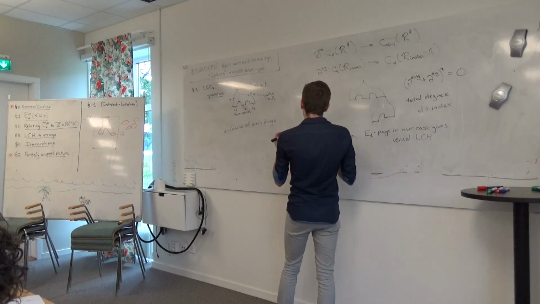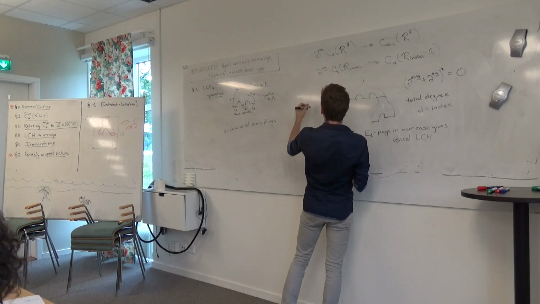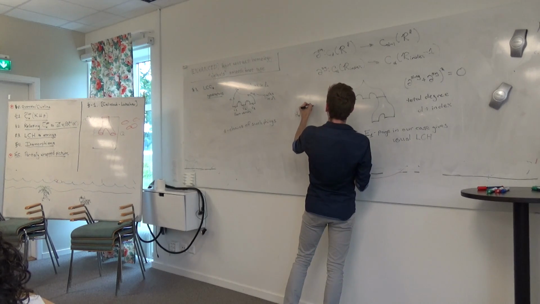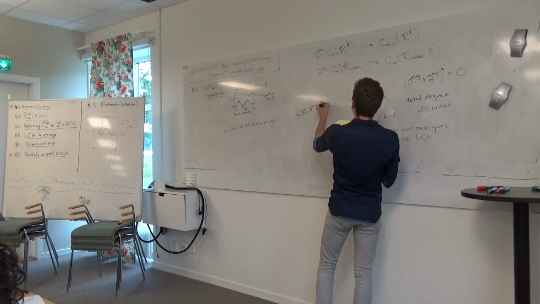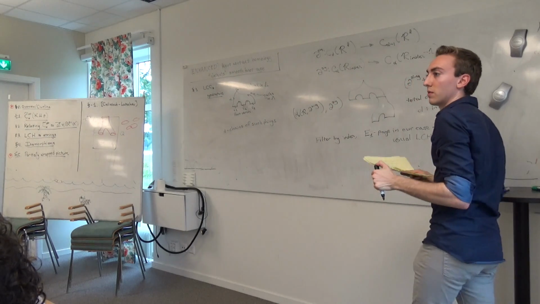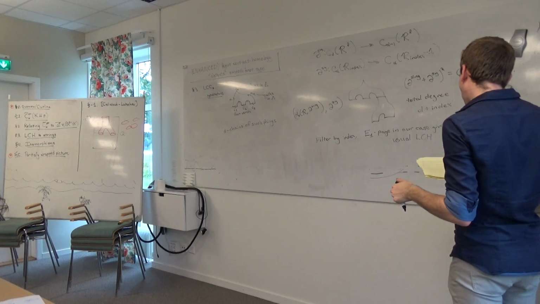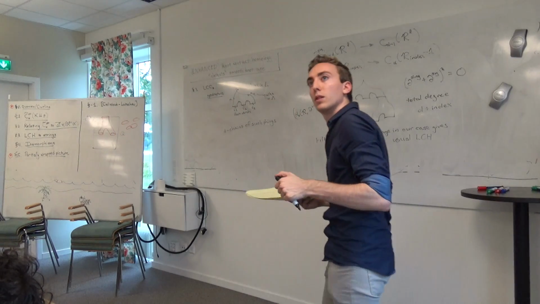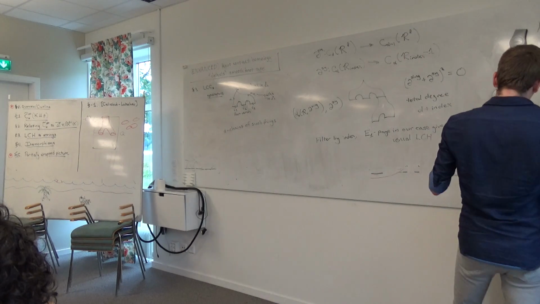And so on the E1 page, what you're going to get is something like H0 of R del sigma. So you sort of mod out by the homotopy classes already, and the differential on the E1 page is just going to be the symplectic differential. Okay. So now what is the chain map going to be?